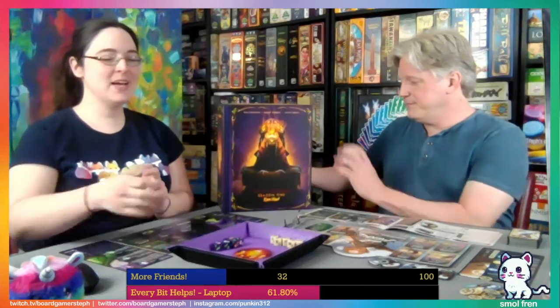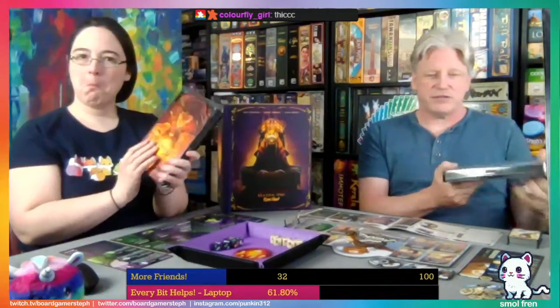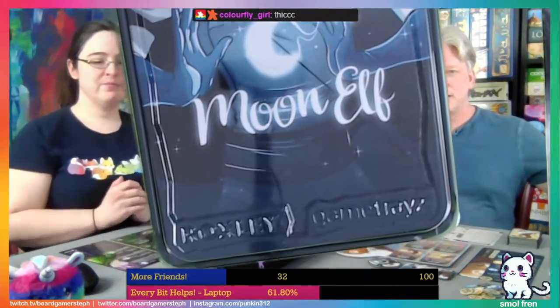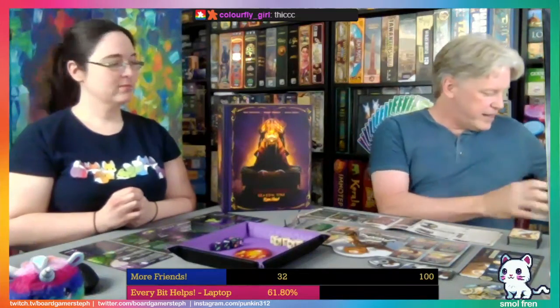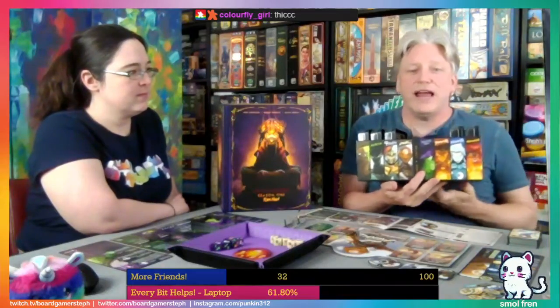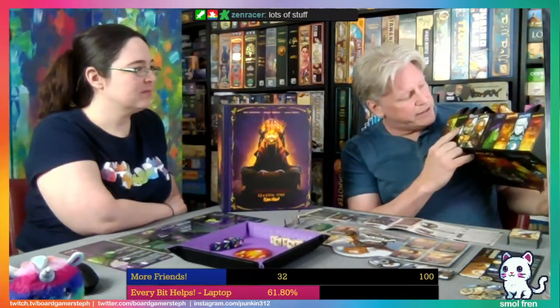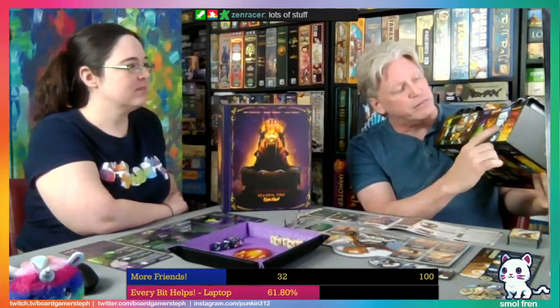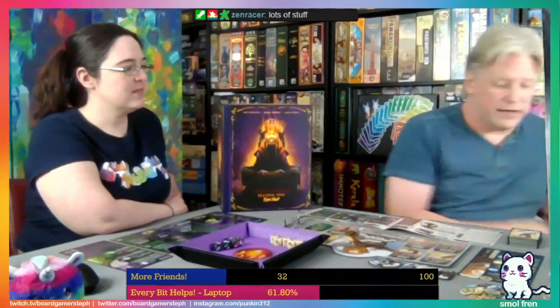And it comes with these awesome insert things for all of the characters, by Roxley Game Trace. Yeah, it holds all of the characters really nicely. And the box shows all 8 of the characters that you can play. How cool is that? Season 1 Rerolled comes with the Treant, Ninja, Paladin, Monk, Shadow Thief, Pyromancer, Moon Elf, and Barbarian.